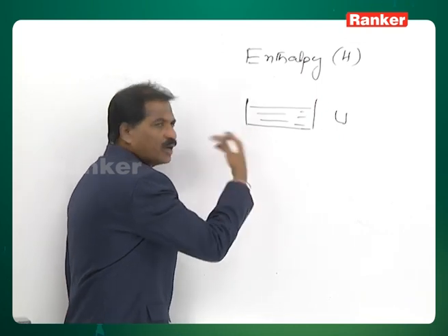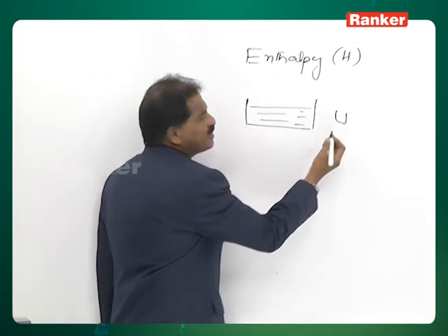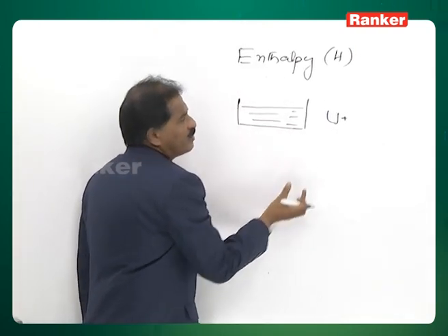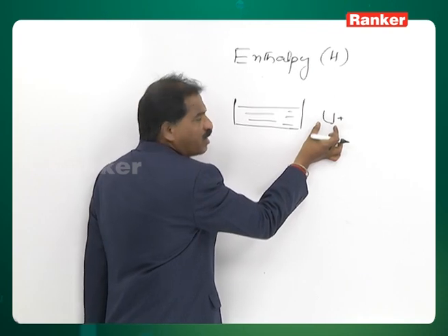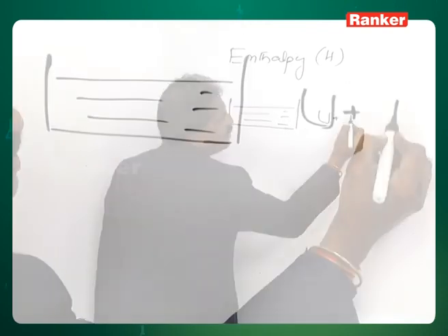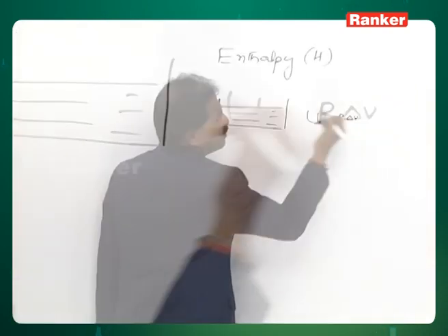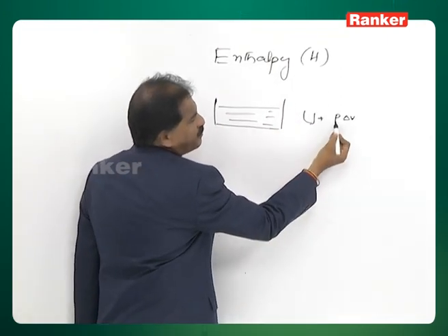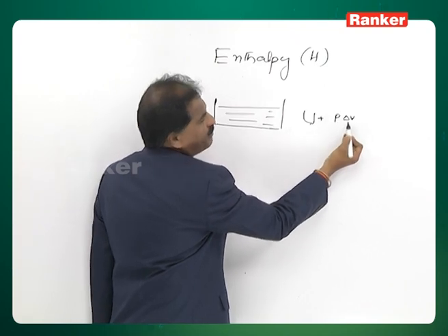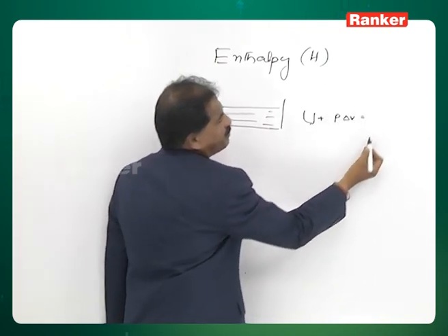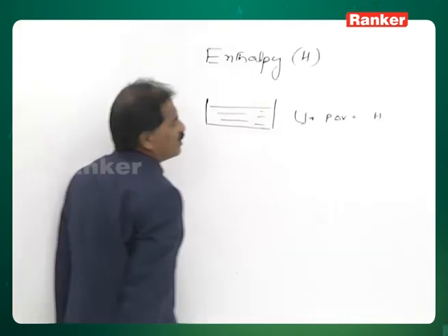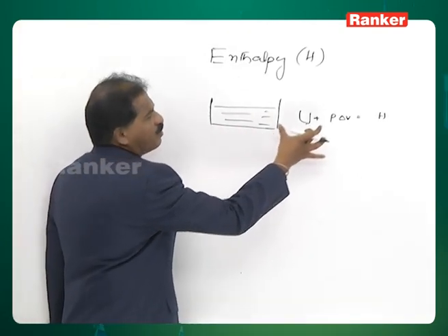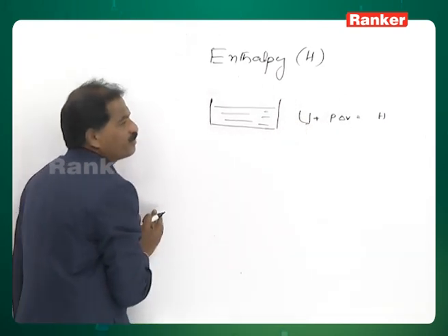But a part of the absolute form of energy, it may exist as a work form of energy or some other form of energy. Therefore, this is the absolute or stored energy. This is the work form of energy or some other form of energy. Therefore, this stored form of energy plus other form of energy together is called enthalpy. So, enthalpy means simply the total energy that is present in all possible forms.